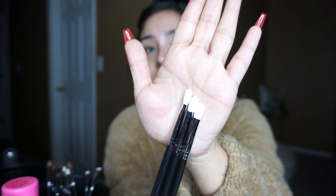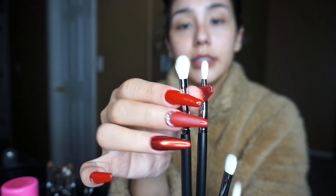My camera shut off and the setting probably moved but I'm going to keep showing you guys the brushes. It came with three of these — the M456. This one is a smaller tapered blending brush. It reminds me of the M443 but just a smaller version of it. They're both tapered, but the M456 is tapered very nice for detail — perfect for detailed blending, very detailed, very small. It's perfect for packing color in the crease. I'm happy I have three of them.